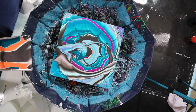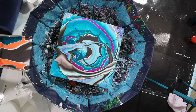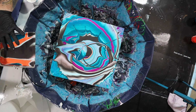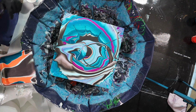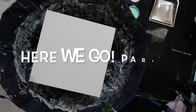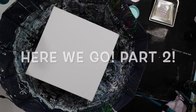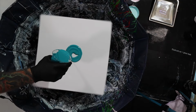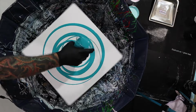Okay, I'm actually kind of digging it. I like it. I tell you what, I'm gonna layer some more paint in this dustpan. Let's do another one. All right, guys, let's do this. Okay, I'm starting the spinner here, which is so exciting. I'm gonna do just kind of a little bit of a slow thing and just kind of pour some paint on it. Oh, this is so cool.